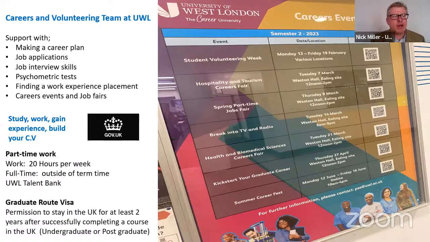And I think, if you're choosing a university in the UK, London, by and large, is going to offer the best opportunities for work and getting relevant work experience. Of course, there are jobs in coffee shops and around campus and restaurants in the local area, but you really want to be aspiring to get some part-time work in the area that you're studying, your course. So I can give you an example. We had a digital marketing student from Nigeria who ended up getting some paid work in our marketing department. So there are lots of opportunities on campus and off campus, and we're there to support you.